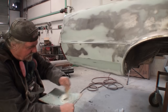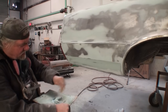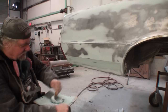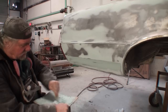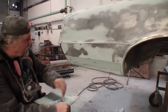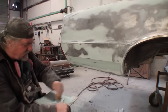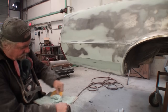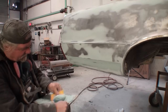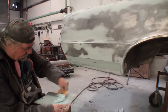Another thing that you're going to notice is I'm using a medium-sized spreader on this. I'm not using a small one. I'm not using a large one. That also has a lot to do with how your Bondo is going to lay down, by the size spreader that you're using. If this was a very small dent, I'd be using a very small spreader. This is a medium size. We want to make sure that we float everything out. Very important. Don't use the big giant spreader. You're going to put too much filler on it, and then you're going to be over there sanding it for hours and hours. Very, very important that you know all this.